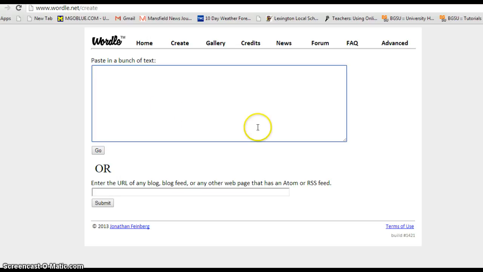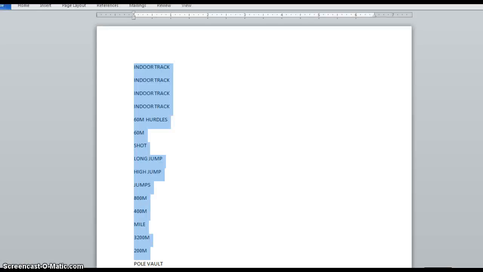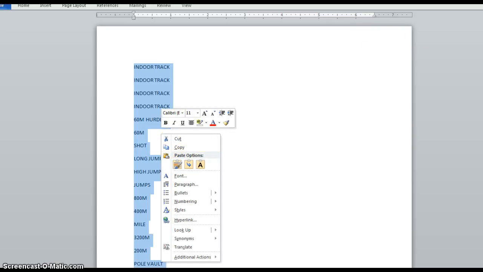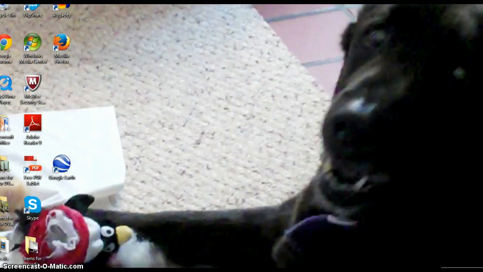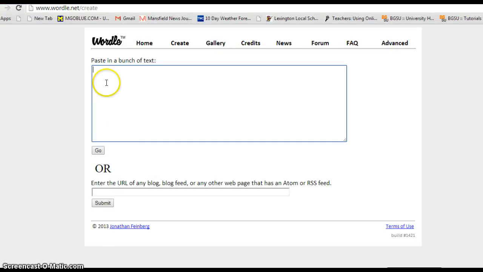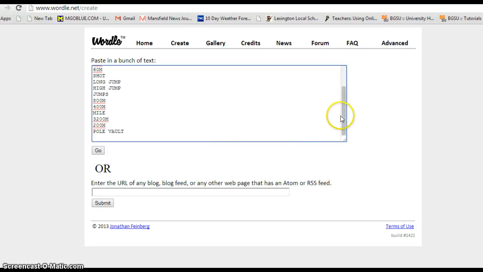What I would advise you to do is to take your Wordle, go to a document, type in all your words. I did indoor track because I am a track coach, and you want to just go ahead and click and drag. These are all the events that are in indoor track, and then obviously hit copy, and then from there you can take your text and actually just paste it in. So as we go back to Wordle, all I have to do is right click and hit paste, and it goes ahead and has my text already in there.